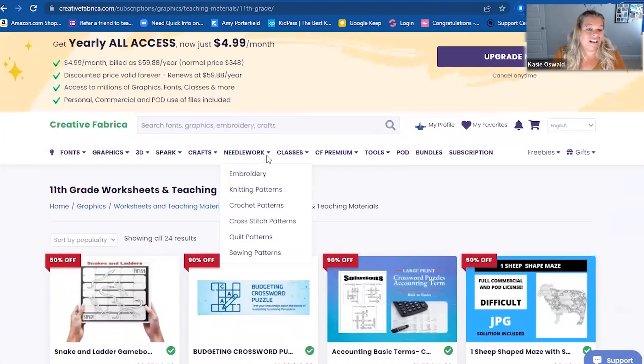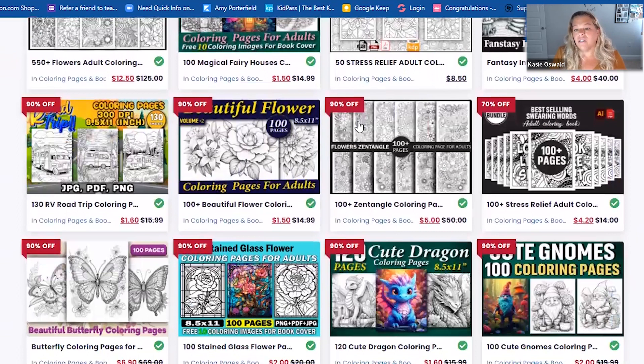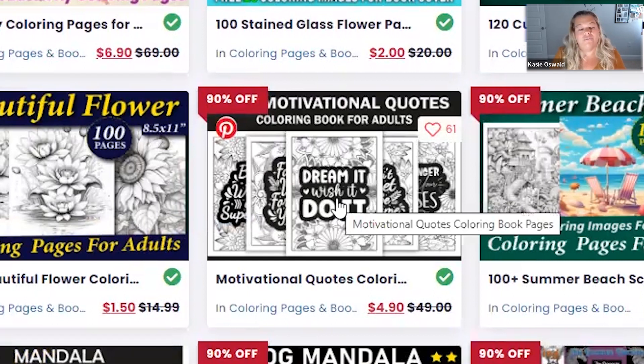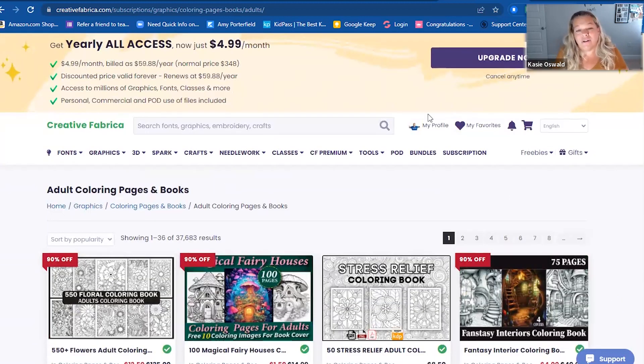One thing I found that I thought would be neat was coloring books for adults — stress relief and things like that. Do any teachers have a section where if a student needs downtime or anything like that? I know I could probably get the kids one for morning bins or morning tubs or whatever you call them. They had a lot of things. I thought motivational quotes would be really good for high school students. Maybe you don't give out coloring pages, but maybe there's an area where they could take one home — they just need a little happy in there at times.